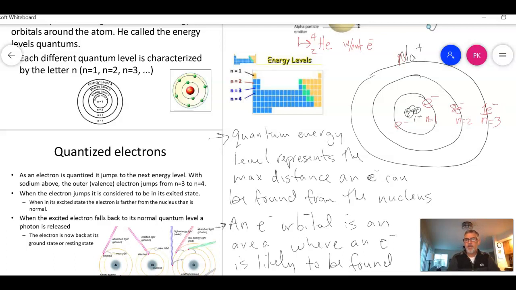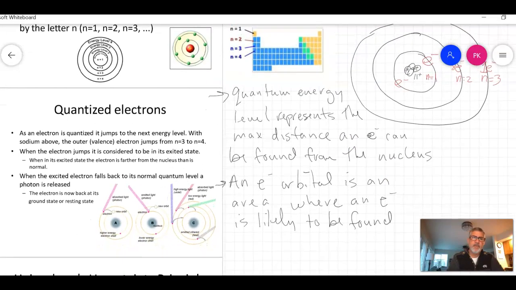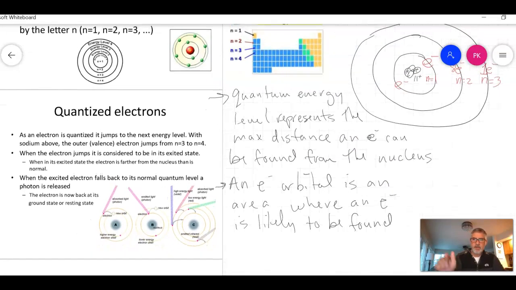An electron orbital is an area where an electron is likely to be found. So Bohr thought they were fixed. So I'm likely to find these 2 electrons at this distance from the nucleus. But he said that electrons can be quantized. So these first 2 electrons, if you look at this model I drew, have 1 quantum of energy. These next 8 electrons in sodium have 8 quantums of energy. And this last electron has 1 quantum of energy.